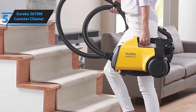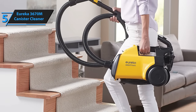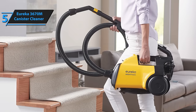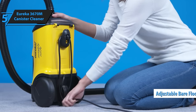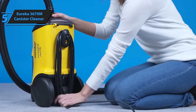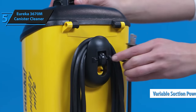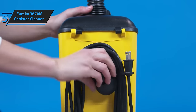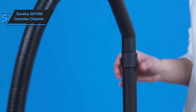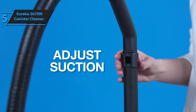The included crevice tool reaches areas that conventional upright vacuums can't, ensuring your home's deepest corners are sparkling clean. For your floors, it comes equipped with an adjustable bare floor nozzle, which can be switched with carpet brushes with just a simple foot pressure. You'll appreciate the canister's variable suction power, adjustable via a sliding ring based on your cleaning needs. Additionally, it serves as a blower to clear leaves or debris from your garden or garage.